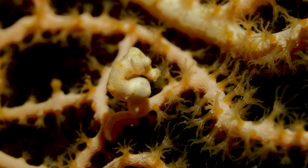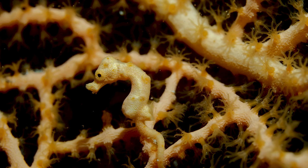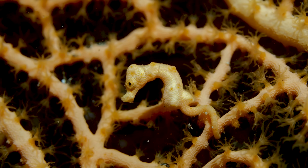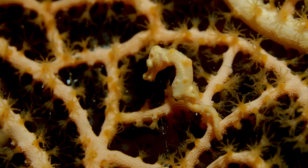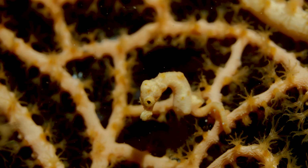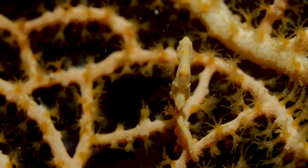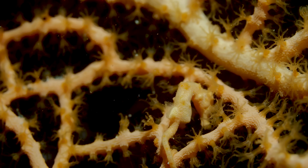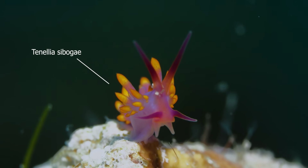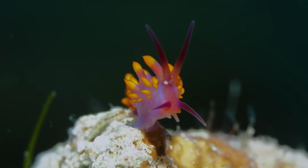But this one was out in the middle of a sandy hill, very desolate and alone by itself, and somebody had set up like a rock wall or like a stand, and I think they were using it for cameras because it was just a barren rock right next to the sea fan, and it was a perfect spot for my camera. So I could just literally use it like a tripod without harming any vegetation or anything, and just sit there and watch these guys interact with each other. It was amazing.